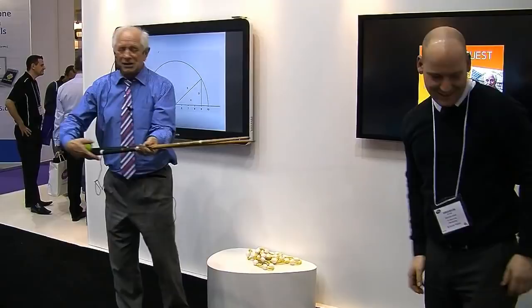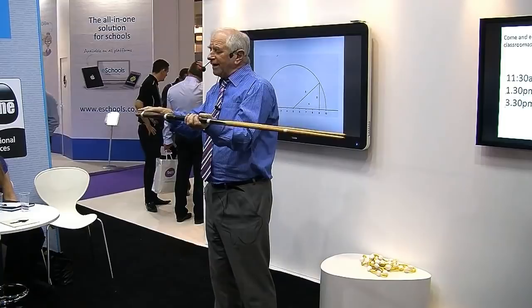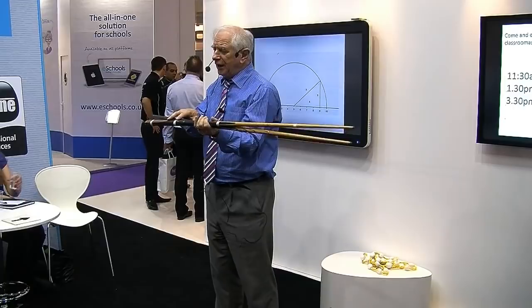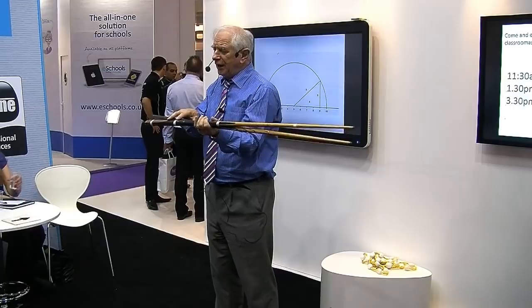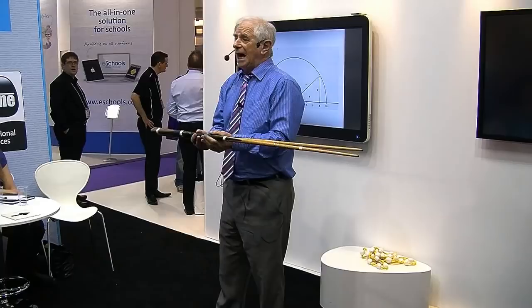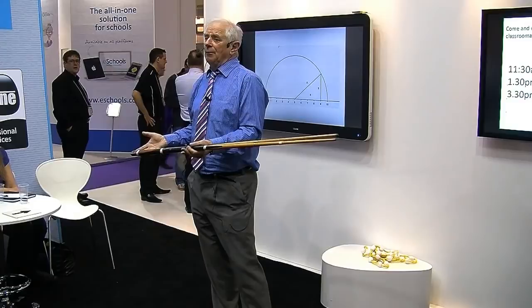Pretty accurate. He took four months because timing the first one is the most difficult. But he eventually came up with it. What is the right answer? Whatever that distance is in the first period of time, in the second equal period of time it goes exactly three of them. In the third equal period of time, exactly five of them. One, three, five, seven, nine, eleven — add them as you go: one plus three is four, plus five is nine, plus seven is sixteen, twenty-five, thirty-six. All the square numbers. Everything that rolls downhill or falls increases speed by the square of the distance.